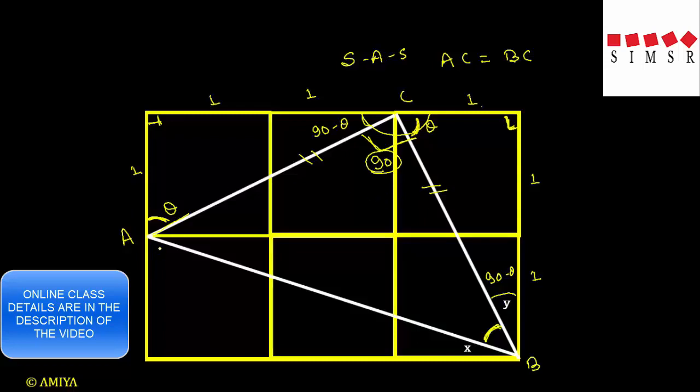So we can say this angle is nothing but 90 degrees. So what do we have? We have ABC is a right angle triangle in which this angle is 90 degrees. So we can say this angle should be 45 degrees and this angle should be 45 degrees and we know it is our square. So our x plus y is nothing but 90 minus 45 degrees. That is nothing but 45 degrees is our required answer.